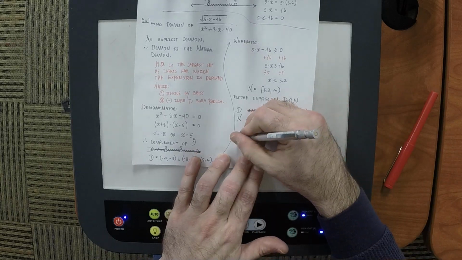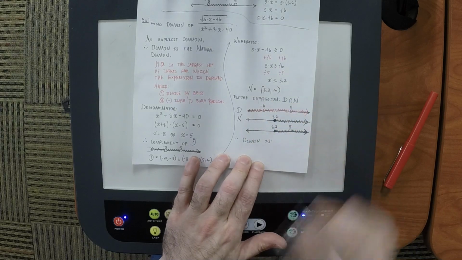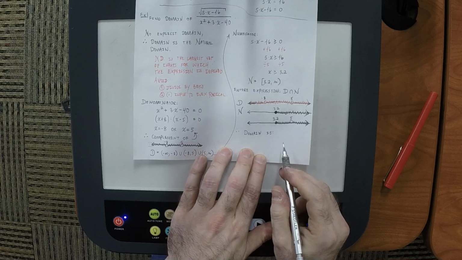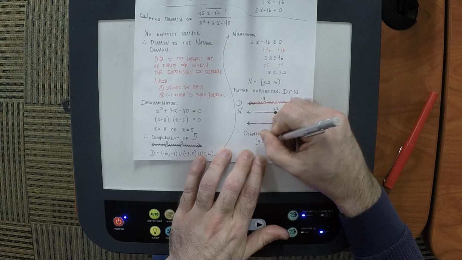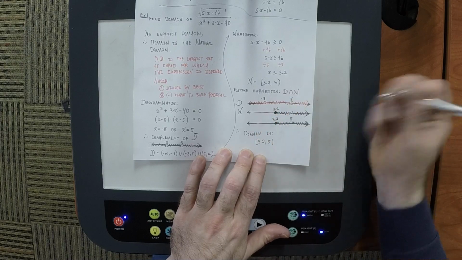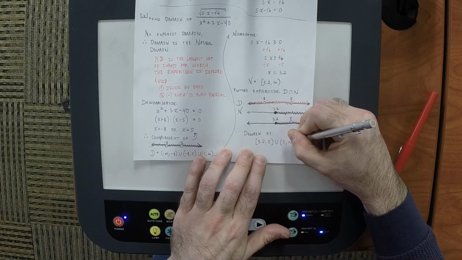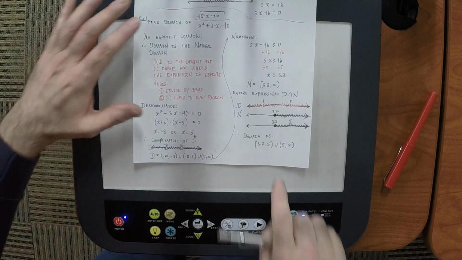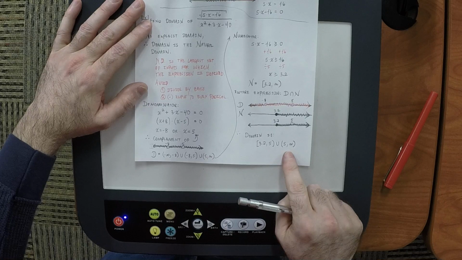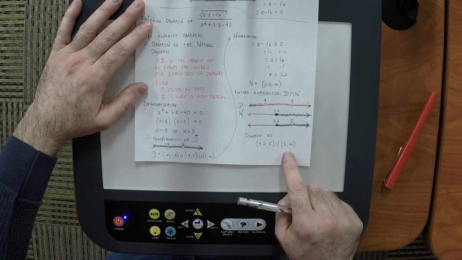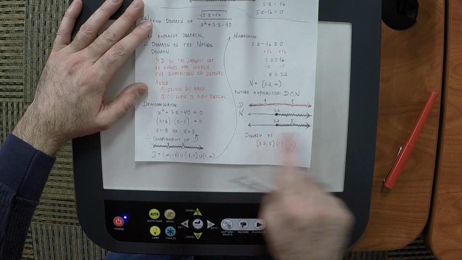So we can say, therefore, the domain in interval notation, how do you write it? Bracket 3.2, comma 5, parentheses, union, parentheses, 5, comma, infinity, parentheses. Very good. So last two questions. Can this union be simplified? No. Why can it not be simplified? There's no overlap, right? That's two distinct pieces.